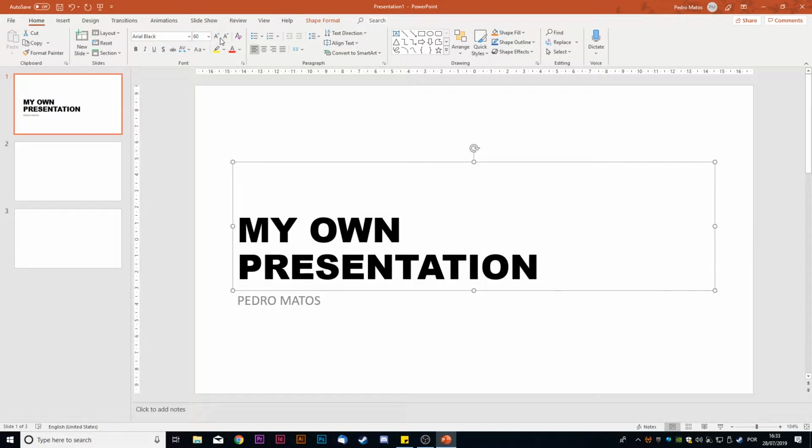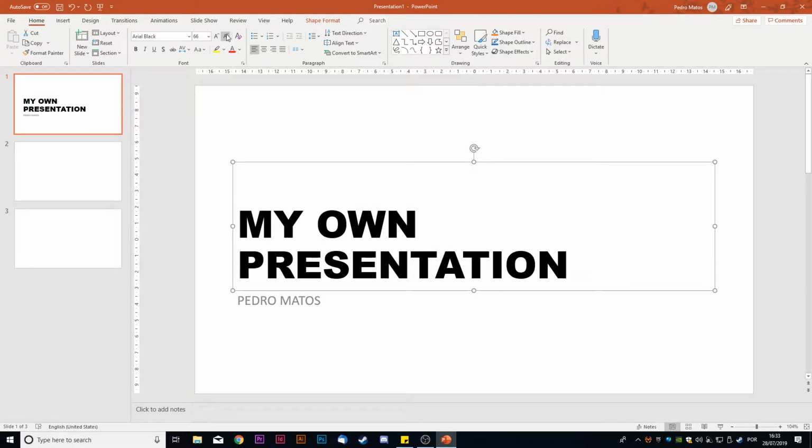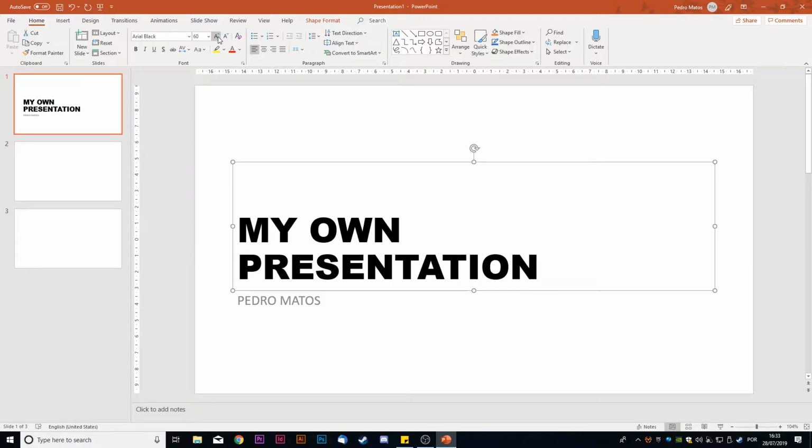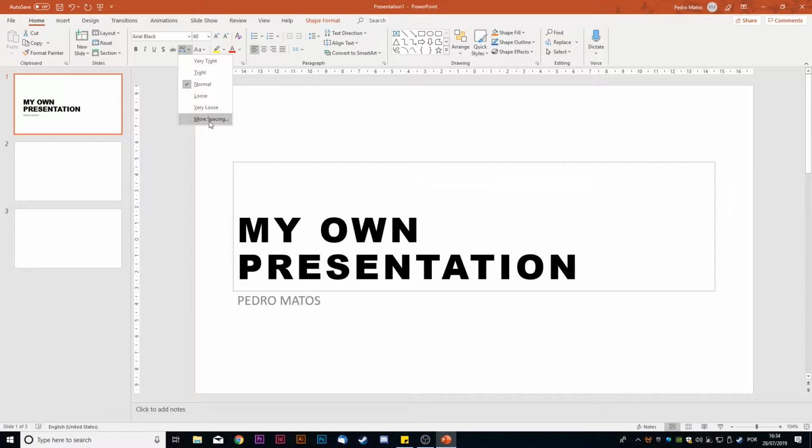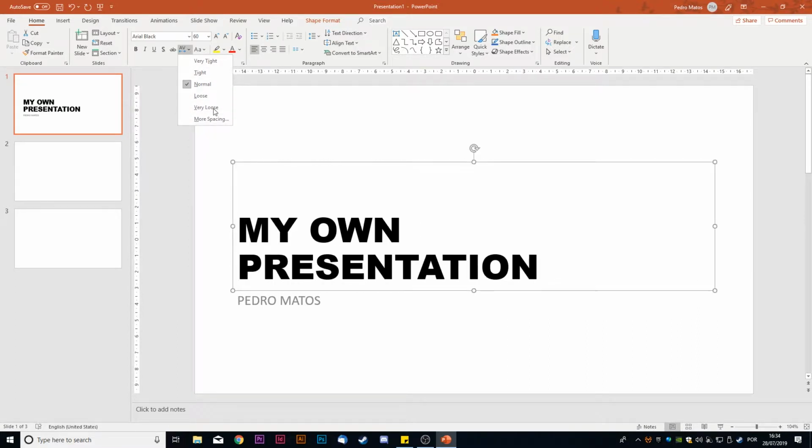Okay. After that, this is simply to increase font size and decrease font size, but faster. After that, I'm going to do the other options. This is the bold. Okay, but the font is already bold, so you're not going to notice any difference. This is italic option, underlined, with shadow. Okay, this is strike through. This is like the space between the characters, normal, loose, very loose. More spacing, you can define your space. It's like space between the characters.